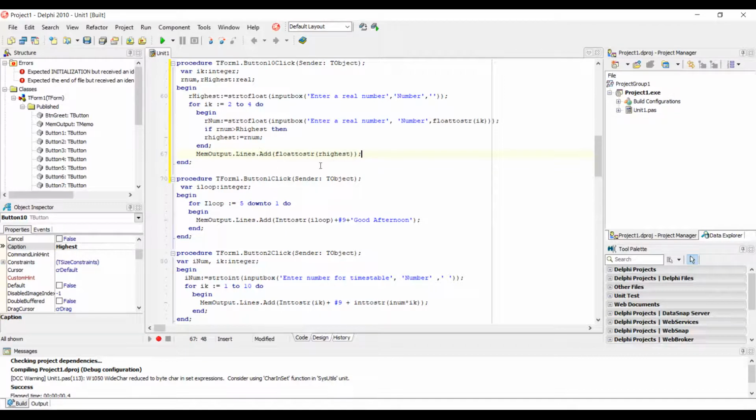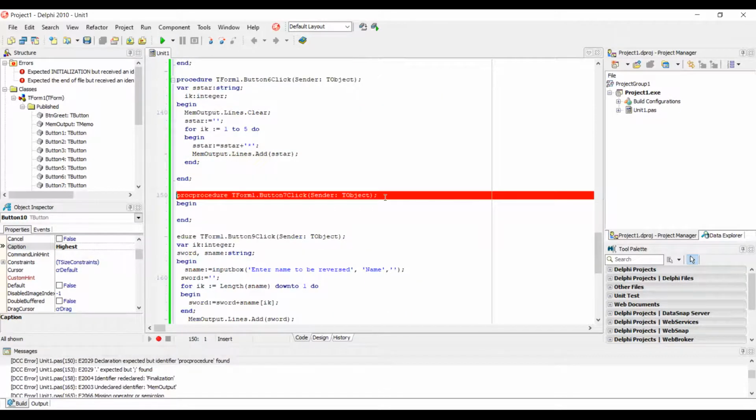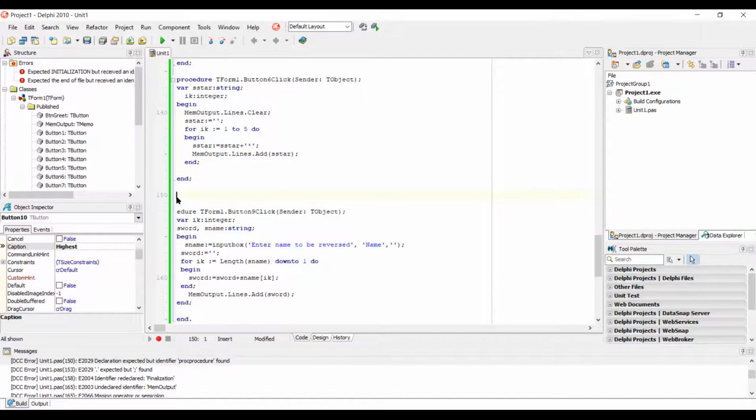So I'm going to run this program. I'll click on save and then click on run. There is an error, debugging time. Okay, that's the button that I had put. Remember, when I was trying to double click the other time, it gave me problems.